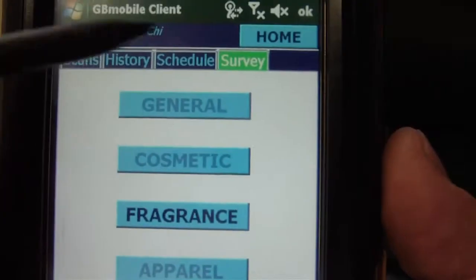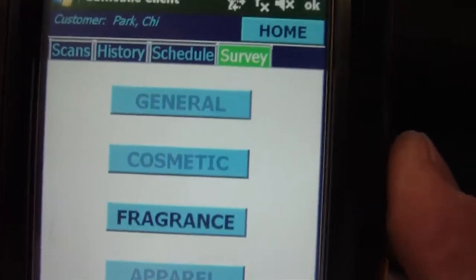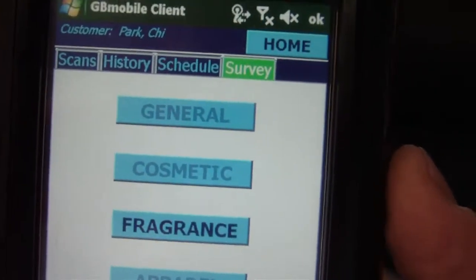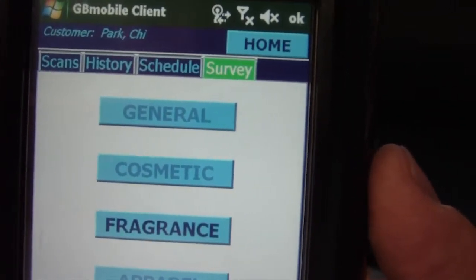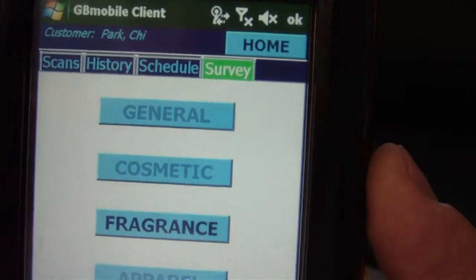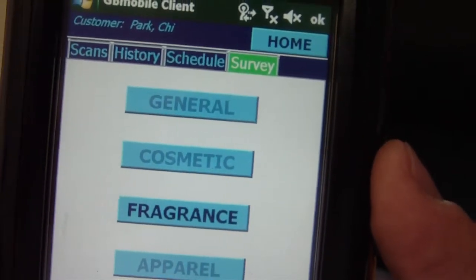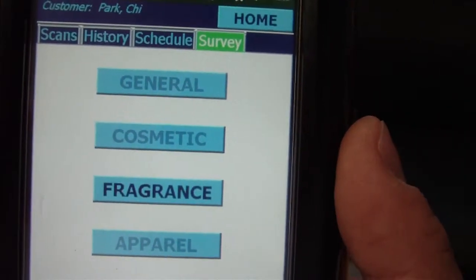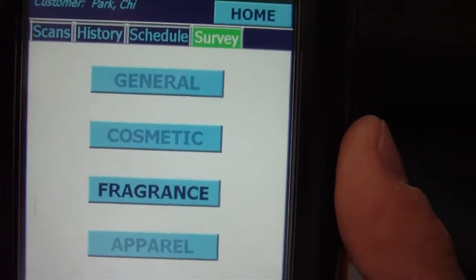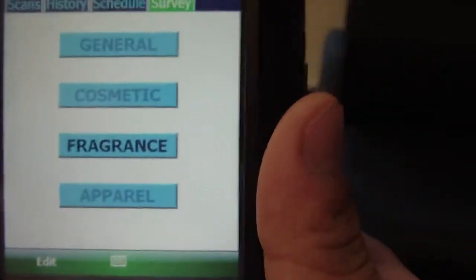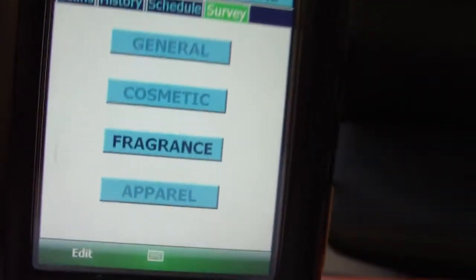The survey feature is very unique here because it actually hooks into your retail system's survey environment. If you have questions that are constantly being updated and you're pushing them down from your marketing department to these handhelds, all of this is pretty much happening in real time. So I go out in the field, I capture some customer information, I present them a survey, maybe capture some marketing analytics, and send that back home. And that's it. That's a quick example of our GBmobile CRM tool.